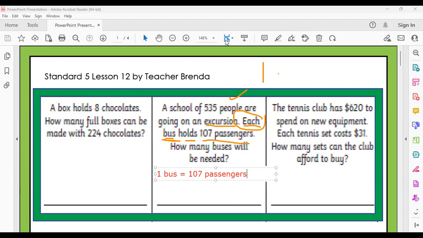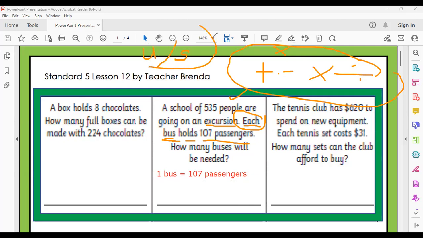Now, let me tell you this again and again. Do not jump and rush into deciding, oh, I've got to add, oh, I've got to minus, oh, I've got to multiply, oh, I've got to divide. Don't do this. Don't get to operations first. Understand first what you need to find. Once you understand it completely, you must be able to create what I call the number sentence. The number sentence will tell you what exactly you need to do.